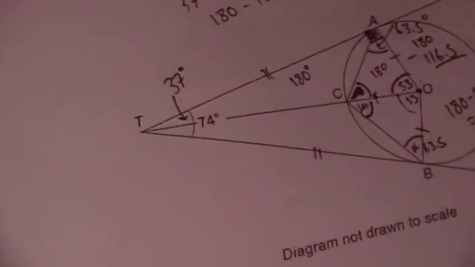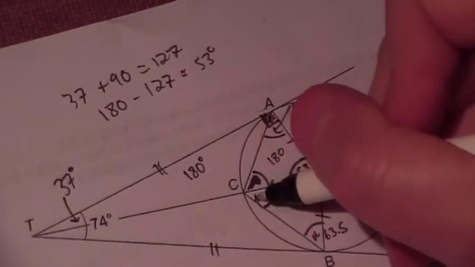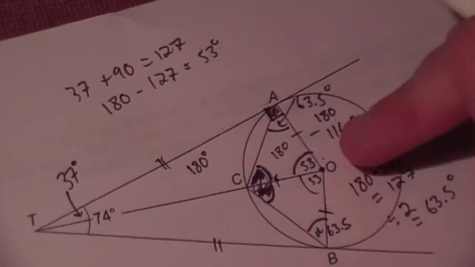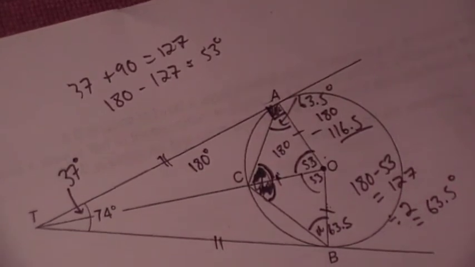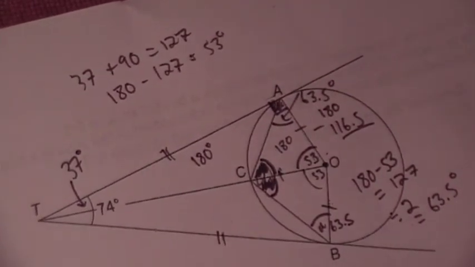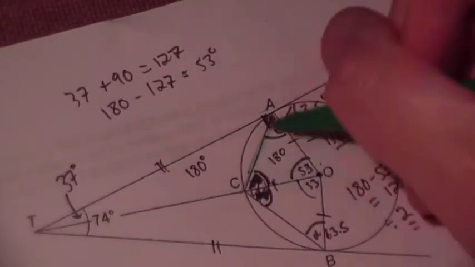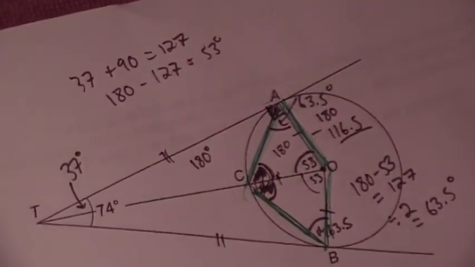I realize that I've answered the same question twice here. ACB I'm looking for to finish, I'm sorry. ACB, which is this whole angle in there. So what I've got actually is a quadrilateral, a four-sided shape. If I just highlight it in a different colour, ACB, I've got a quadrilateral.